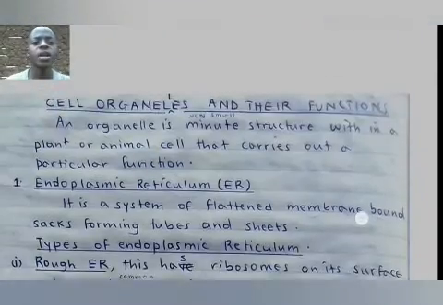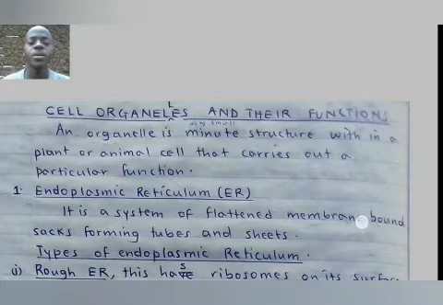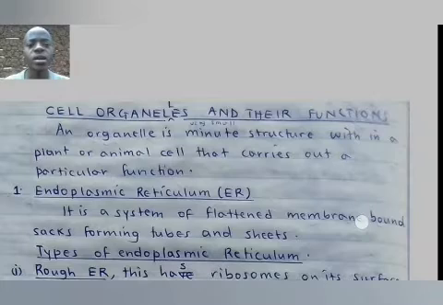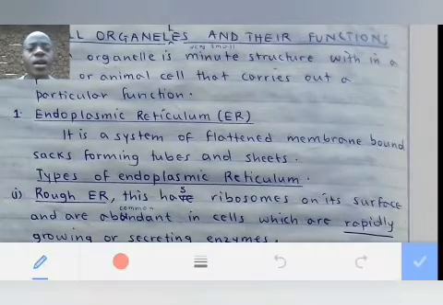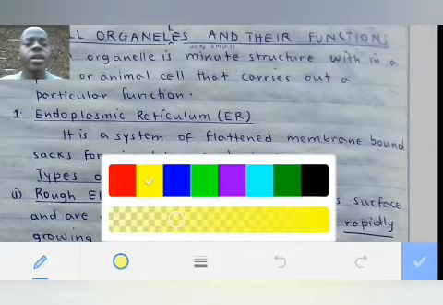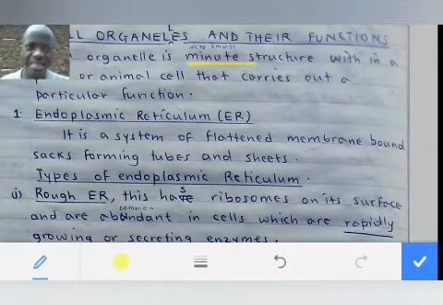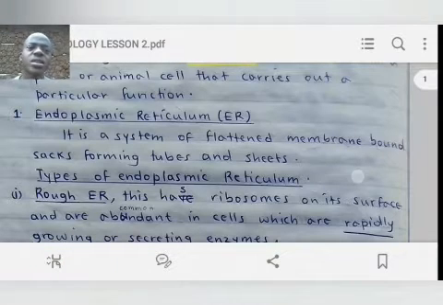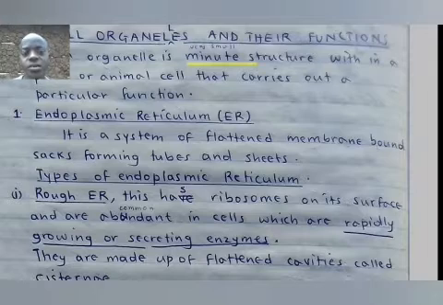An organelle is a minute structure within a plant or animal cell that carries out a particular function. Most of you may be asking yourselves what an organelle is. So an organelle is a minute structure. What is a minute structure? It is a very small structure, and it carries out a particular function.